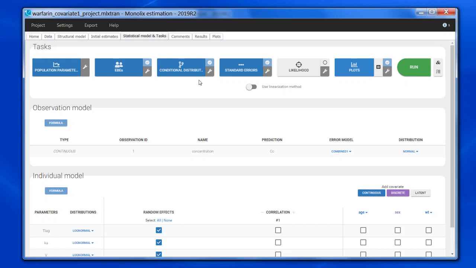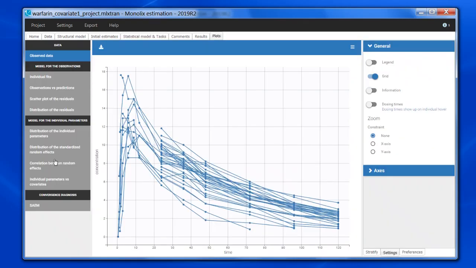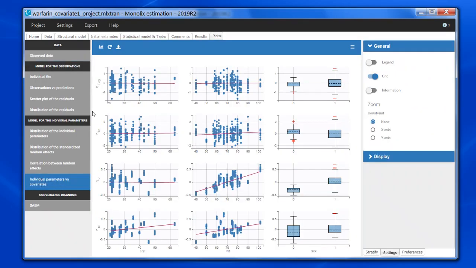They are complementary to the diagnostic plots, so let's first have a look at the plots. I'm looking at the plots of the random effects versus the covariates, and here we see a pretty clear trend between the random effects of the volume and the weight, which suggests to add weight as a covariate on the volume.